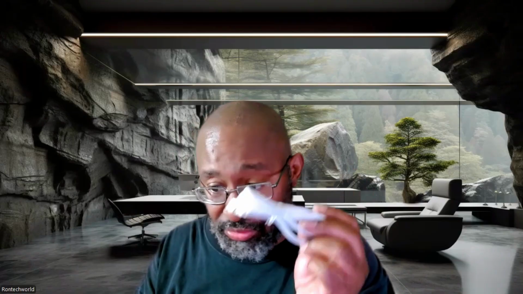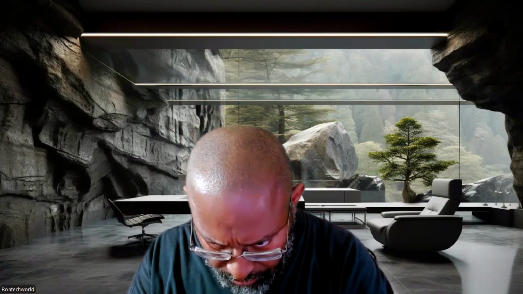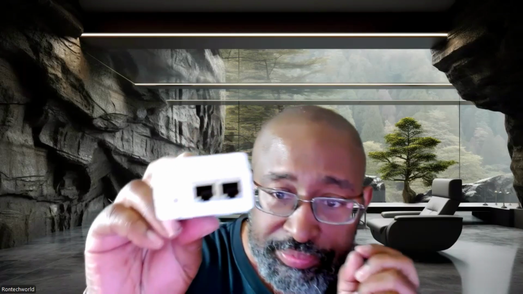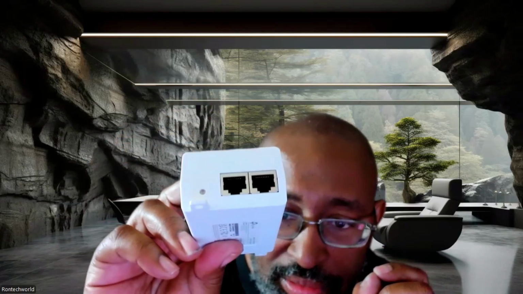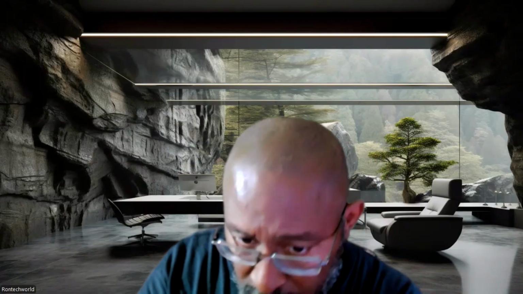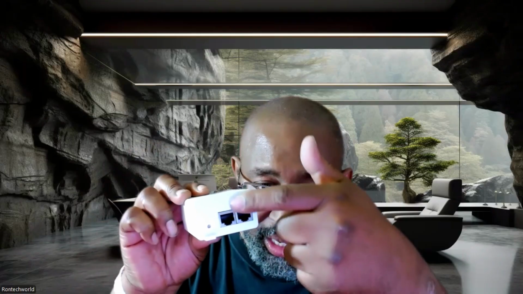You do have your standard power adapter, which goes here. For the US, they even give you a cable. So it shows you on here, if you can see it, this one is data in. So whatever device you're trying to reach, instead of that device going straight to it, it would go in here, and then from here it would go to the device. This is what's going to power it. You have an LED light, and you're pretty much done. No spending money on wiring, none of that other craziness.